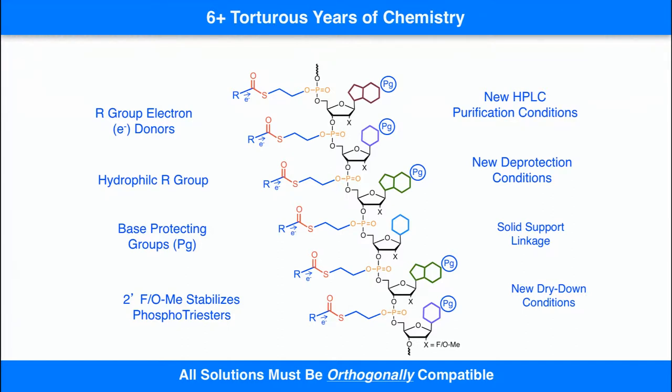So the problem, and the reason they didn't want to be involved, is the orthogonality again. We would solve this problem and this one and this one, and then we would get to this one, and the only solution we could come up with for that was incompatible with the previous three solutions that we spent 2.5 years working through. So we essentially had to backtrack, solve the previous problems with solutions compatible with the fourth, and then the fifth, the seventh, and the eighth. And we finally did that.